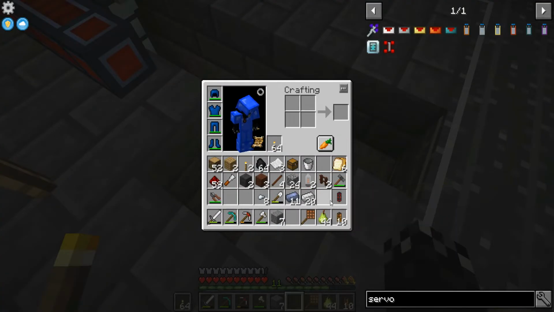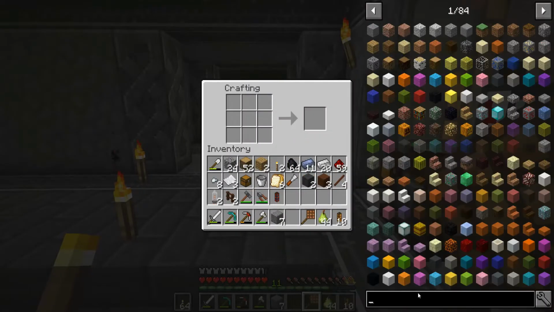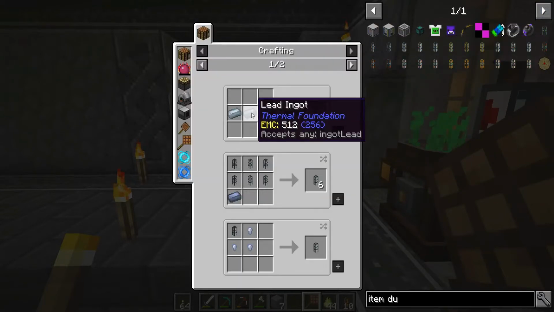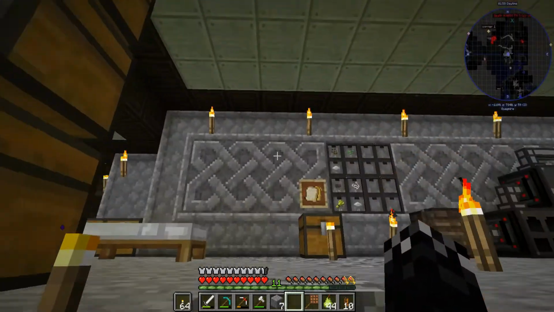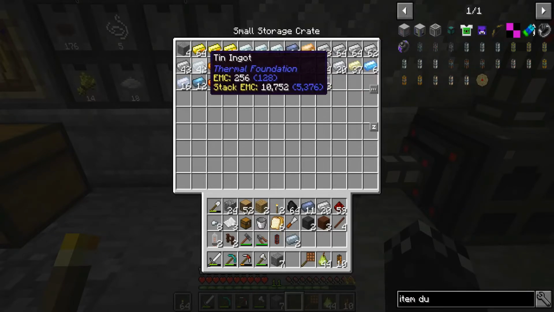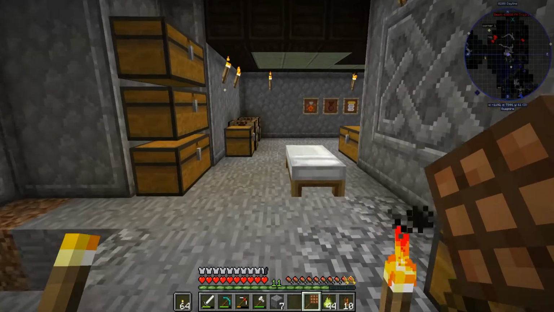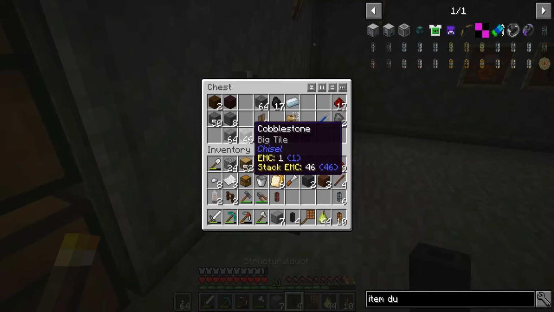And I'm out of item ducts. Can I make item ducts with what I got? Item duct. Gone blank on 2 tin and a lead. Okay, so I just need to grab 2 tin. Like so. Some item ducts, and as I was saying before, I've got these structural ducts.